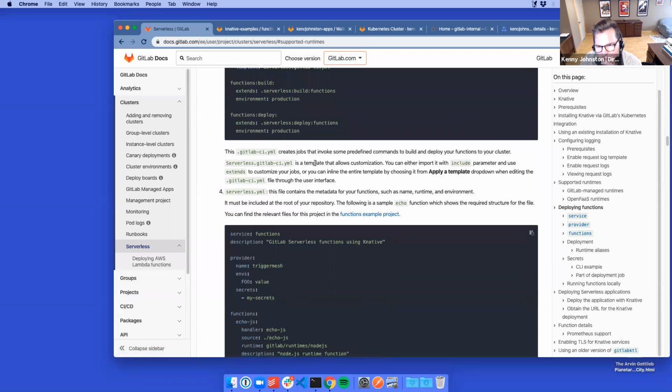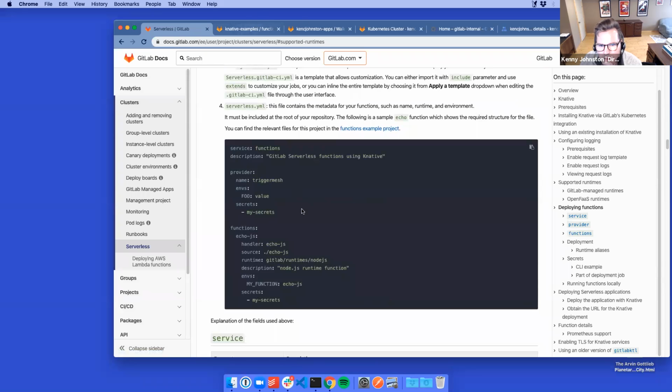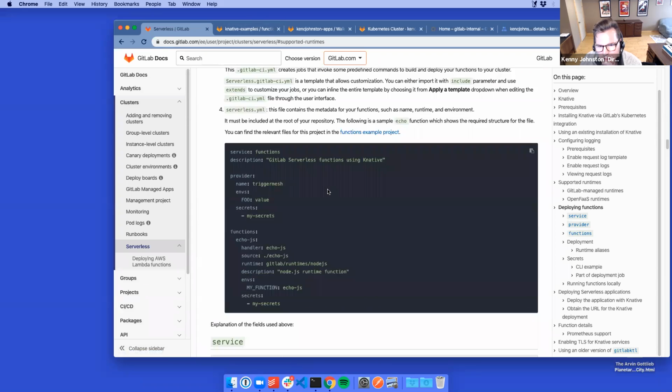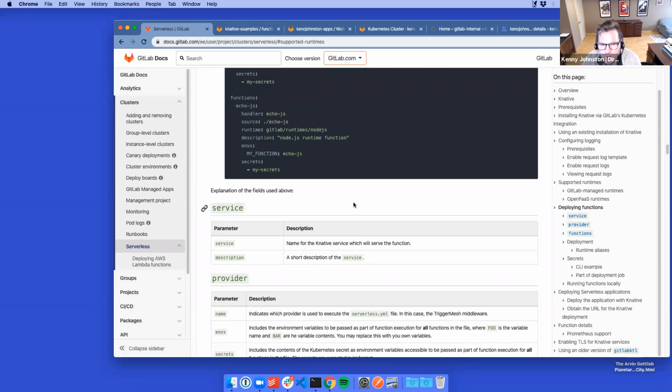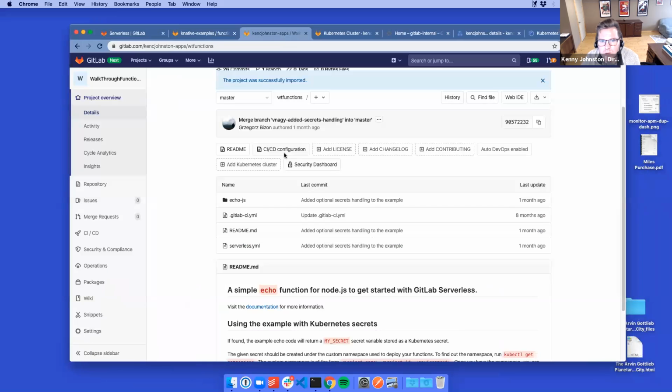Okay, this is all about stuff that was in that example. It seems like it's suggesting all these files are already in that example. These are explanations of the different fields that I can use to define the service and the description of the service. Let me compare these two.